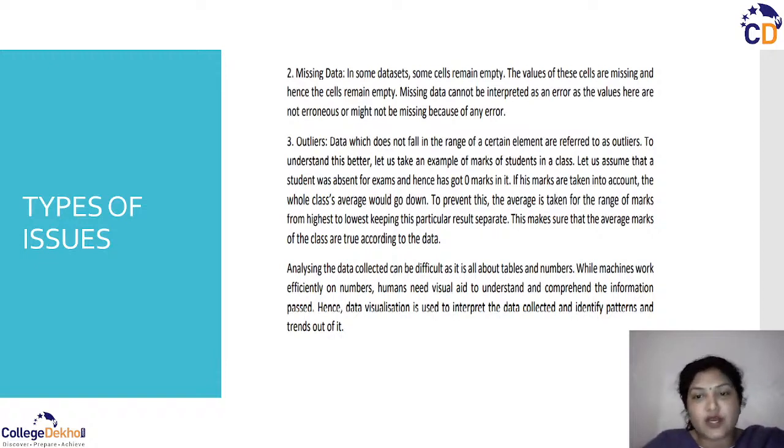Now let us conclude this part. While machines work efficiently on numbers, humans need visual aids to understand and comprehend the information passed. So why do we require data visualization? Like you may be using some pie charts, bar graphs, or line charts. Data visualization is a better method for understanding data, and you can easily find the patterns in the data, because if there is a pattern in the data, that means it is meant for AI. If there is no pattern in the data, you cannot find anything through an AI model, right?